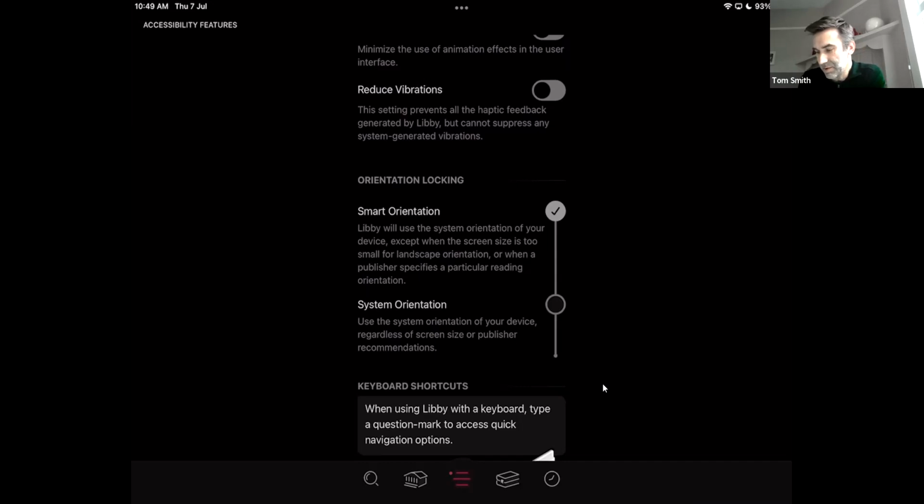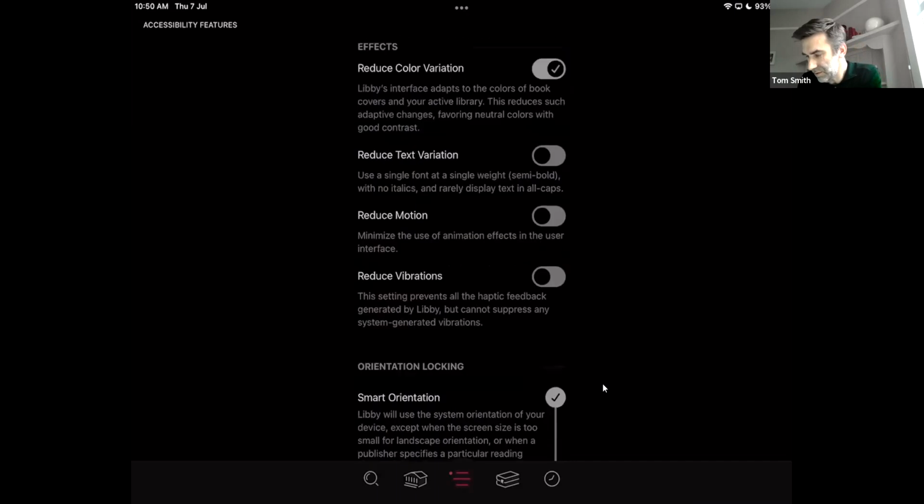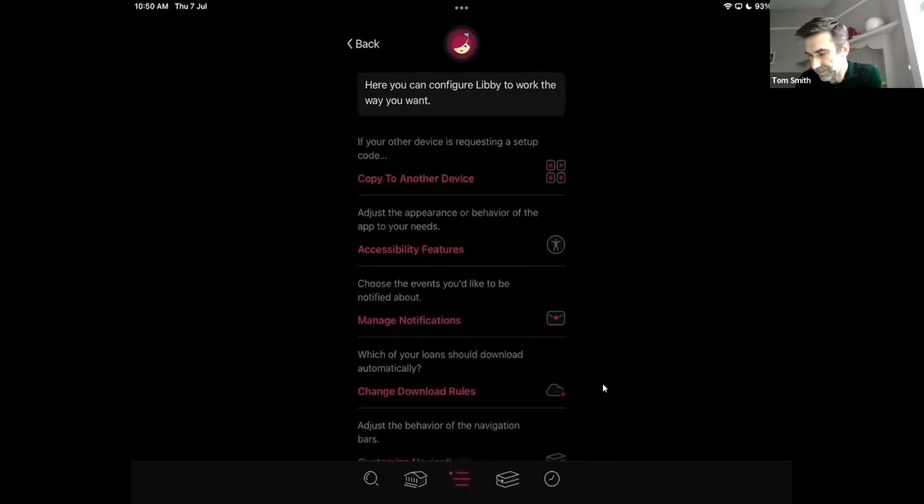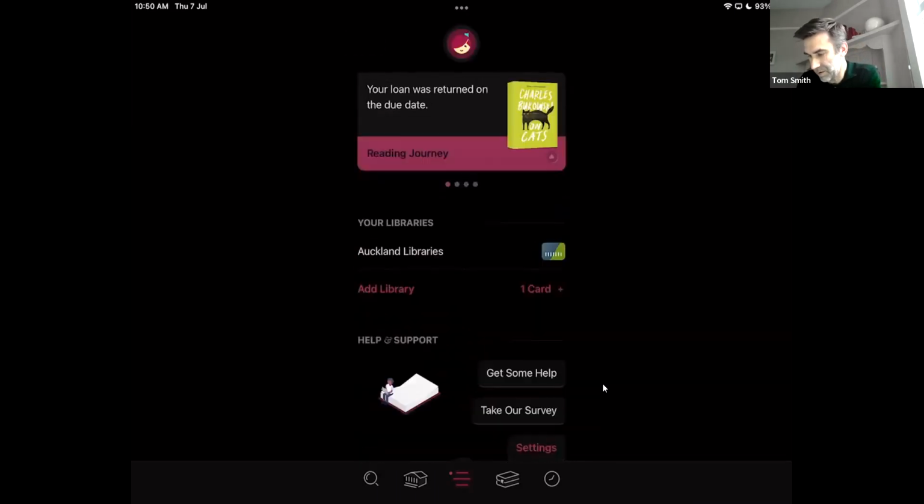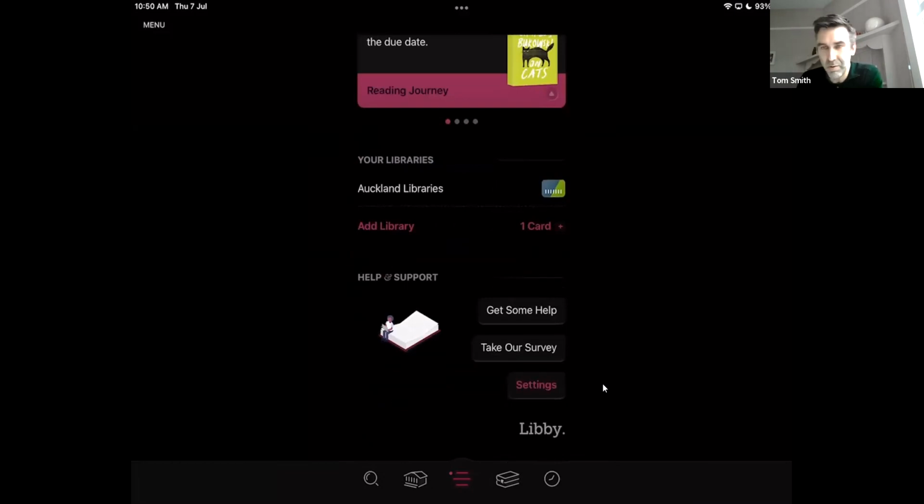So I'm just going to go back out of these accessibility settings and use my Auckland Library files. I'm not naming and shaming Auckland libraries, by the way. It just happens to be the content that I'm using at this moment to demonstrate.